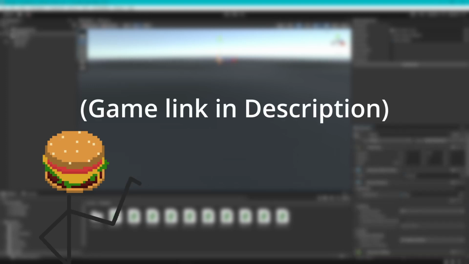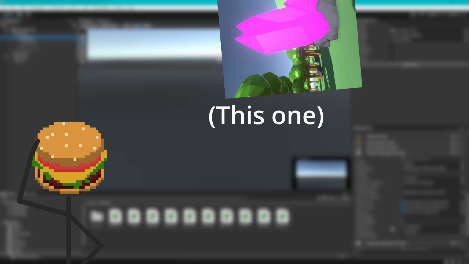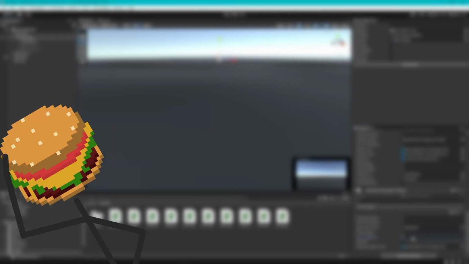Anyway, last episode I released the first public build of the game, and well, it was kind of a little bit broken, so I immediately had some things to fix, such as this massive crystal not having collision. I don't know how I missed that.